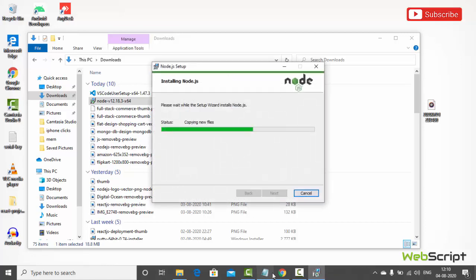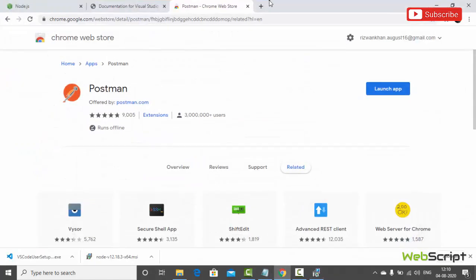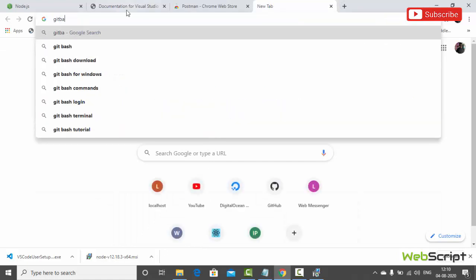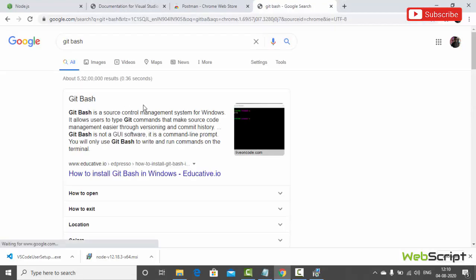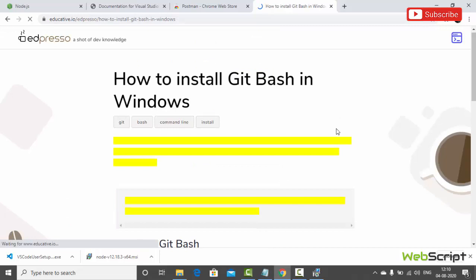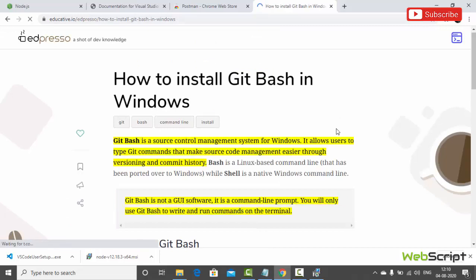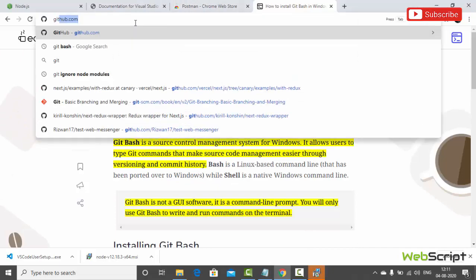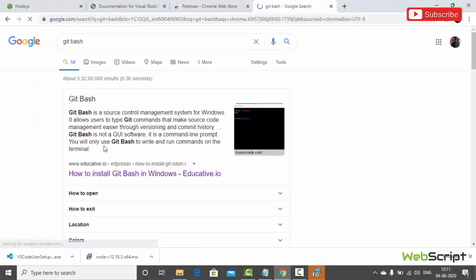One more thing I would like to recommend you install is Git Bash. Search Git Bash. It's like your command prompt, and it will allow you to use Git commands, and you can also do everything you can do in your command prompt. So let's install Git Bash.